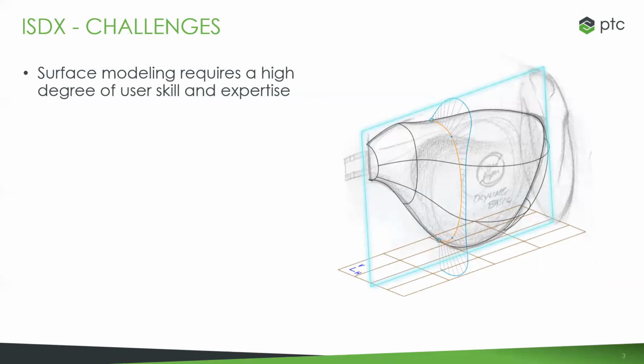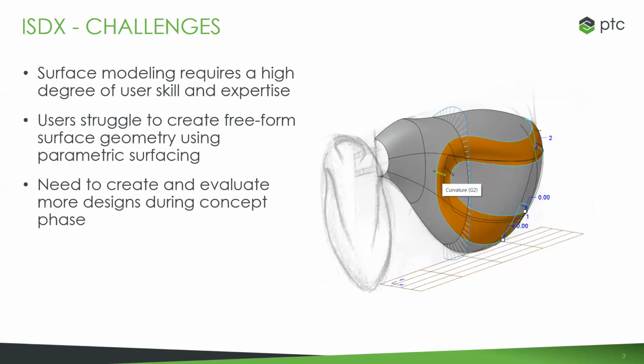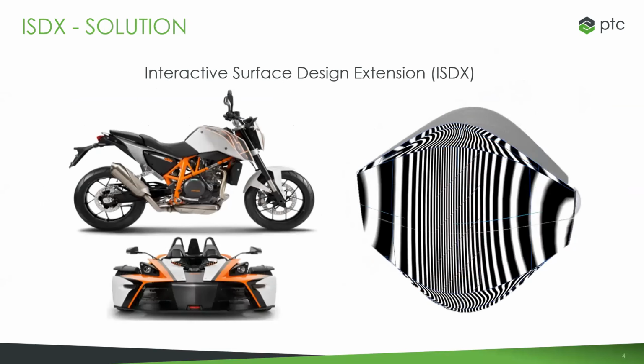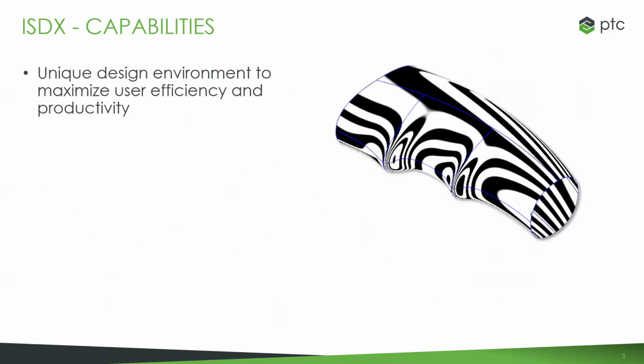So starting off with a little bit of background on why PTC, and specifically with Creo, we've put a lot of effort into ISDX, is that surface modeling usually requires a pretty high degree of user skill and expertise. And users can struggle to create freeform surfaces using parametric surfacing techniques. But realistically, you need to be able to create those designs and evaluate more conceptual designs earlier in the design process. And that's why we've created ISDX, to make that easier and more fluid and give you more capability in terms of doing your surface while making it both freeform and precise.